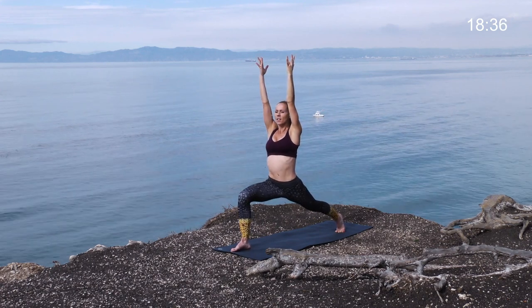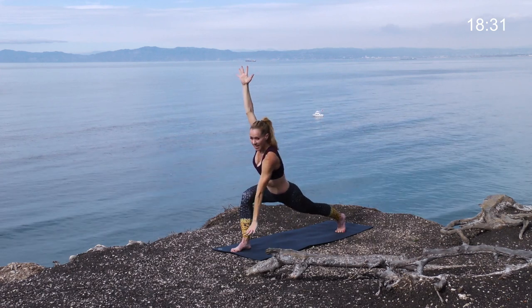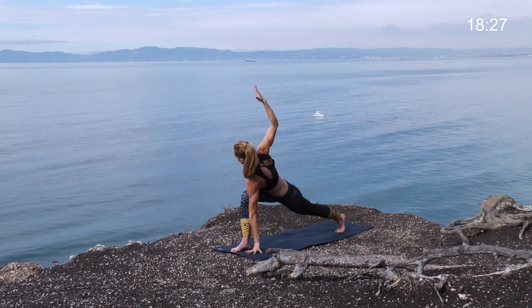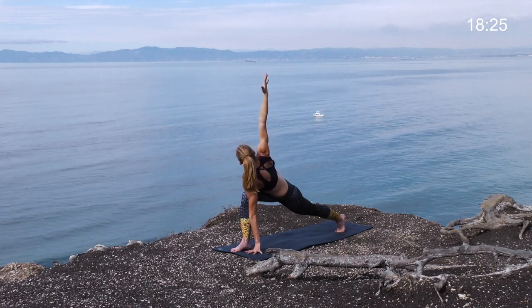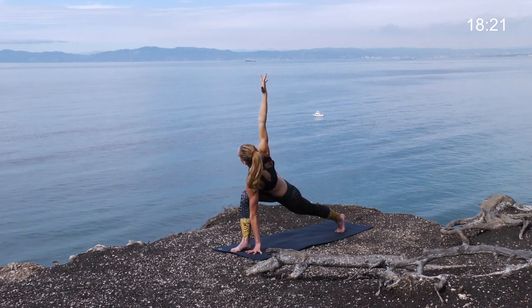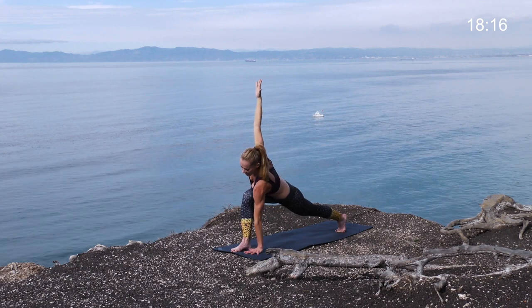Good. Keep breathing. From here, we're going to add a little bit of a twist. The opposite arm is going to reach the inside of your foot and rotate your belly into that thigh. Shoulders down, reaching up to the sky. Good. So from here, that front leg is going to move. We're going to transition into a side plank.